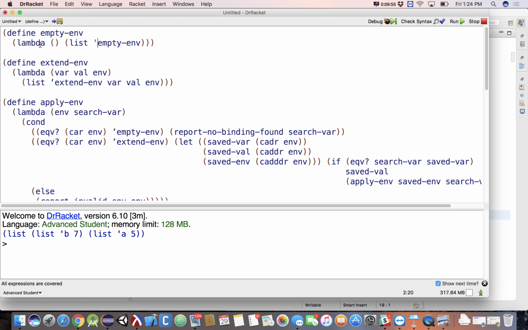All right, so the empty environment is a list containing, well, that's actually the same as our implementation was, isn't it? You ended up switching to theirs again in the last class. Oh, okay, I got it. Because the difference was the words, right? Yeah, okay. Well, whatever. We'll just use theirs here. Extendenv takes a var, a val, and an environment, and we return a list containing the word extendenv along with the var, val, and then the environment after it. So it encapsulates the old environment.